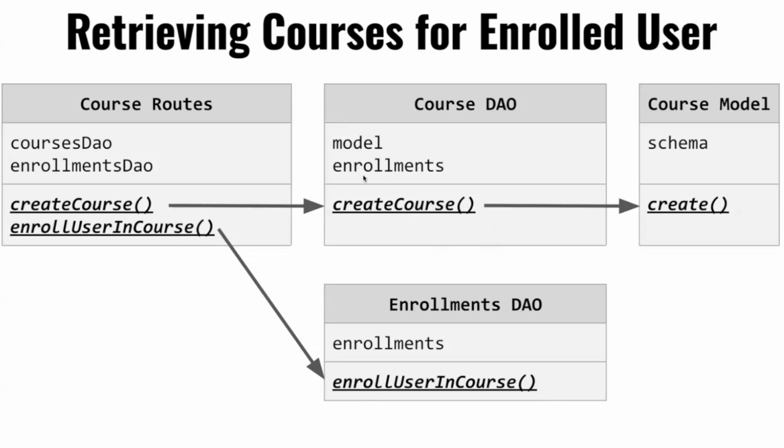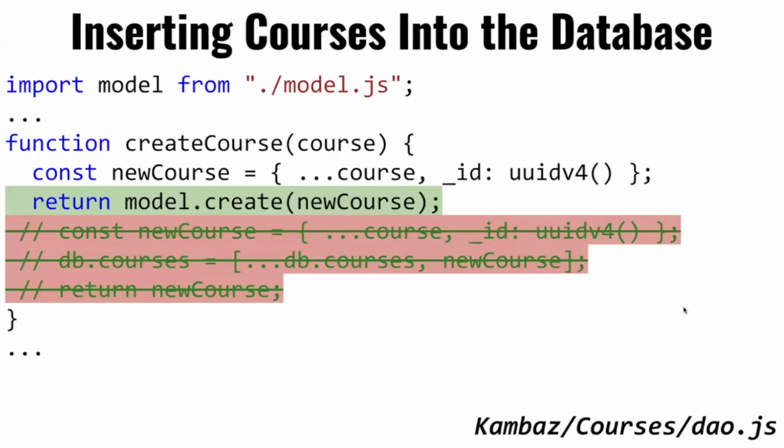But again, because enrollments is not yet in the database, we're still relying on manipulating just the arrays of enrollments, and we're going to do that from within the DAO that we implemented in a prior assignment. Enrolled users in a course, but basically inserting a new instance of an enrollment into an array. Later on, we'll revisit this, where enrollments will have its own schema, its own model, and we'll be manipulating records in the database, but a little later.